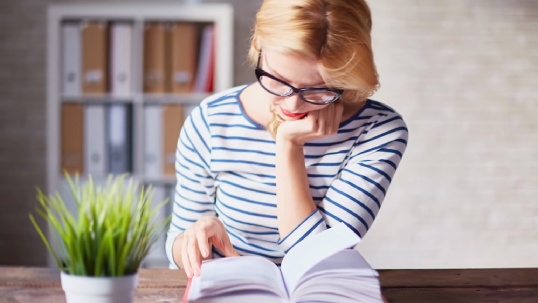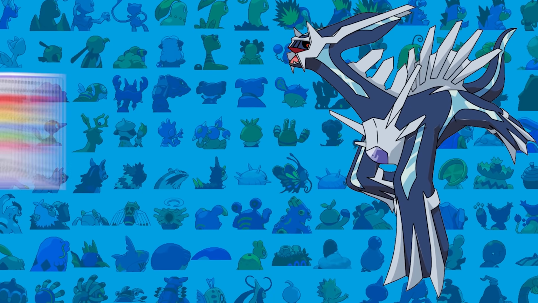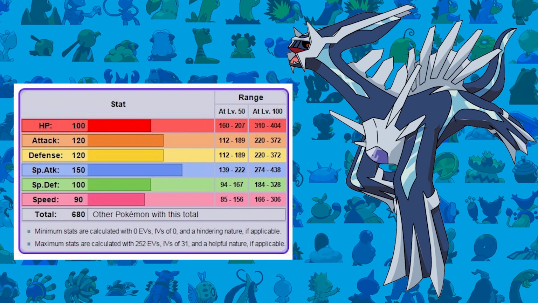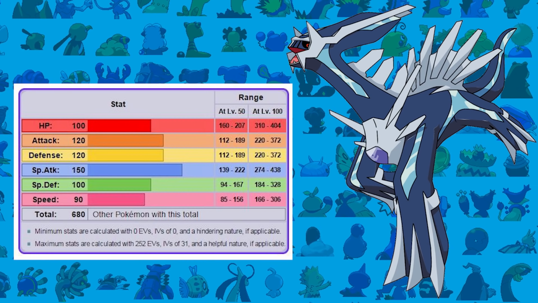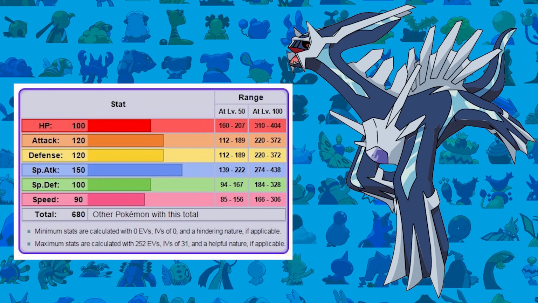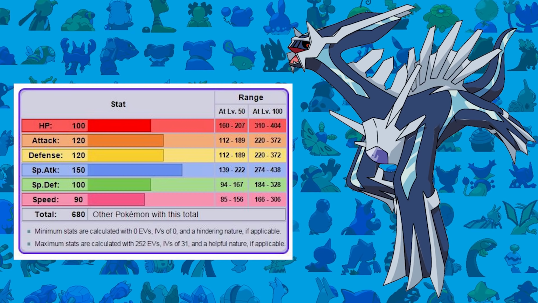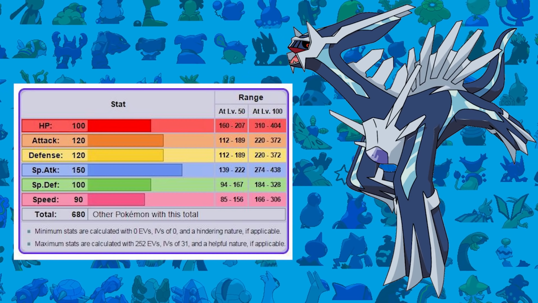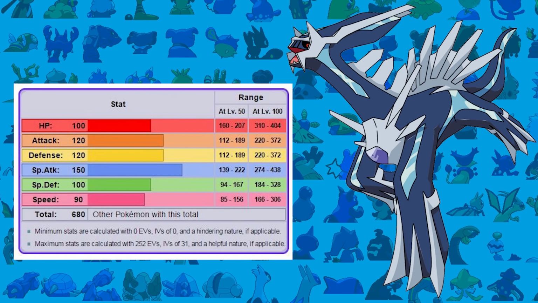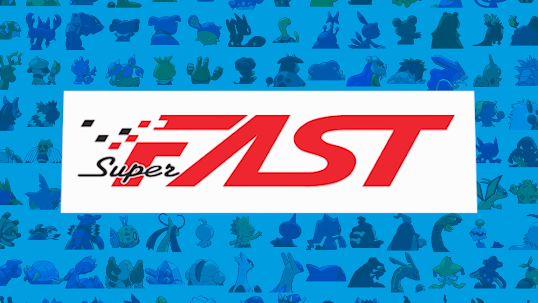If you've read the title, you will know that I will be beating Pokemon Platinum with just Dialga. If you take a look at its stats, Dialga has a whopping 150 special attack, which I found weird because I thought that somehow he was a physical attacker. The rest of his stats are very solid as well, so I don't think we will have any problems, but that's not the challenge in this video. We're going to see if we can complete this game super fast.